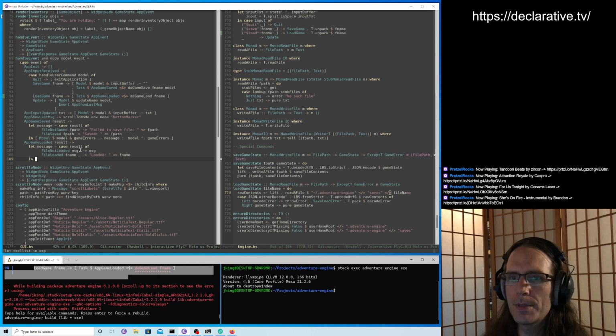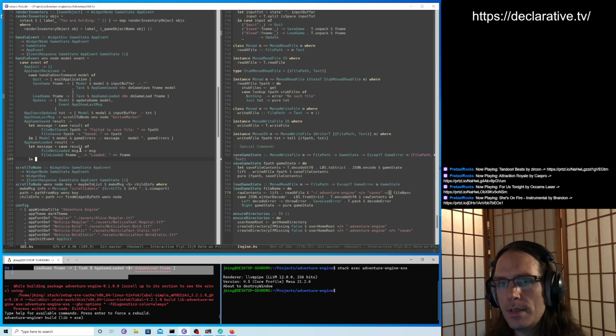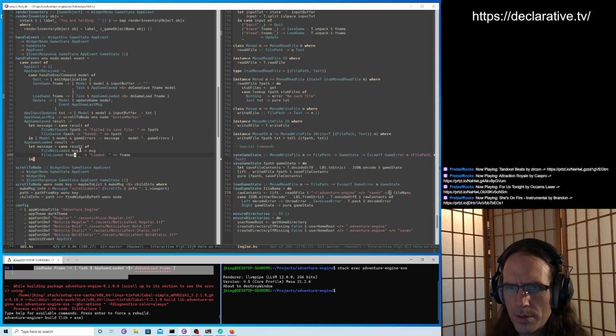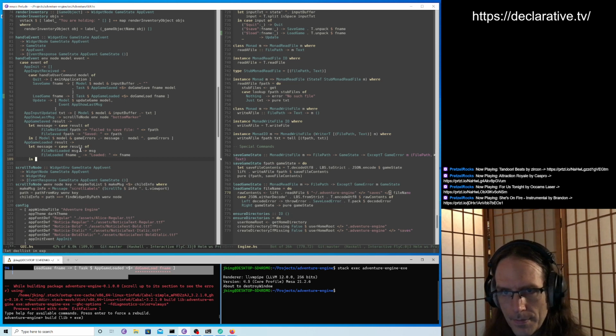Let's put it in something. Well, the only case where we're actually going to return, well, actually we have, let's see, model. We're going to return the old model in the failure case. And we're going to return the loaded model, the new game state that we loaded from the file, plus our updated message loaded into it to display to the user to say that it was successful and let them know.